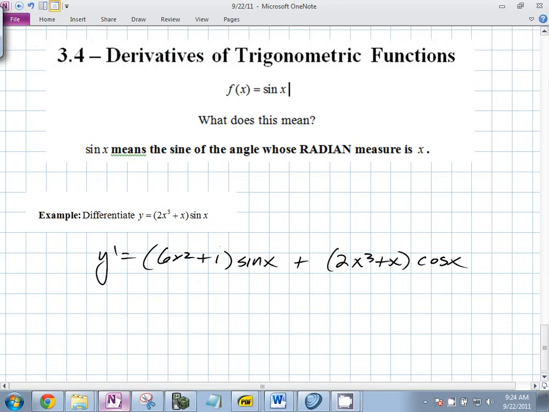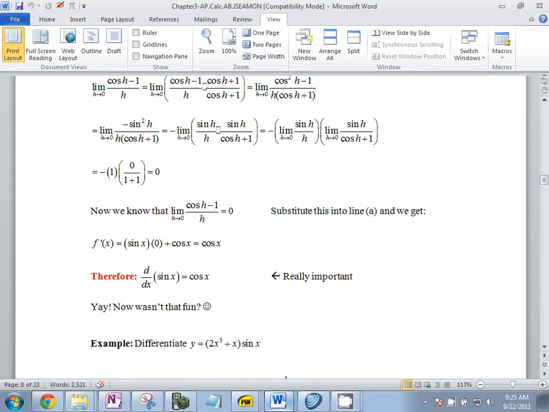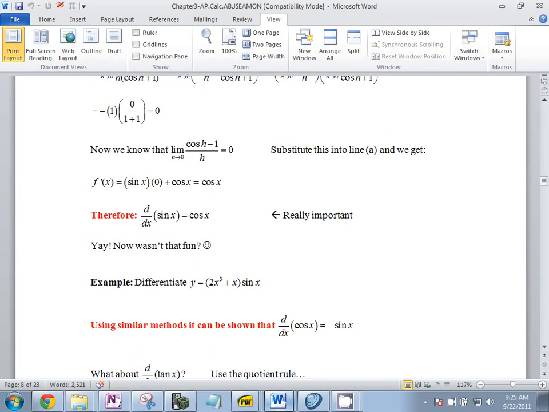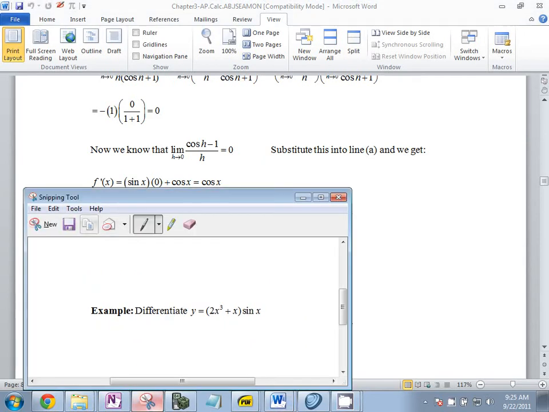That's it. If I replace that cosine with sine, the only thing it would change is the derivative of cosine is negative sine. And the derivative of negative sine is negative cosine. Negative cosine, exactly. So if you go back and forth, it'll go in a circle. We also now know that the derivative of cosine is negative sine.